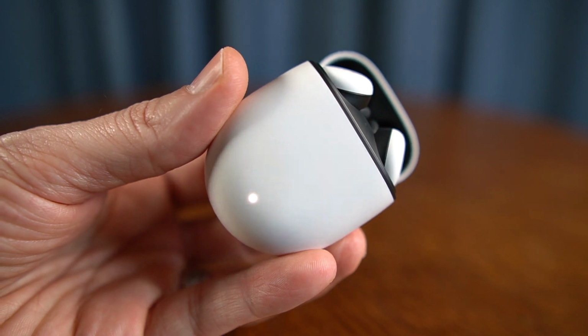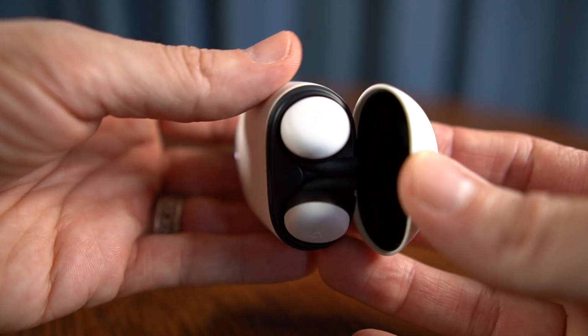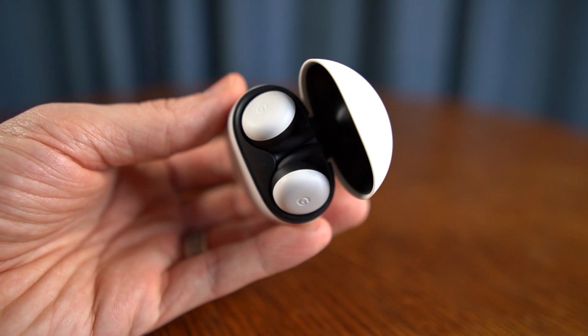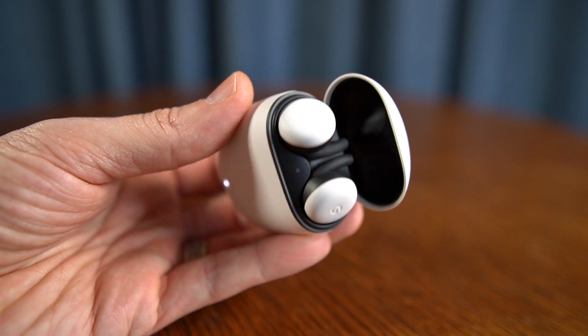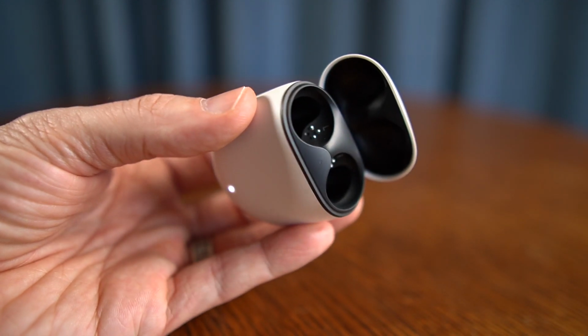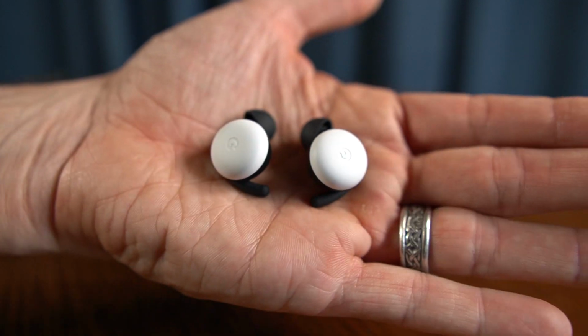Now, I'm not showing you the pairing process here, but I will tell you it is simple. You've got your Pixel 5, you've got the Pixel Buds, you open it up, and they just show up on your phone and ask you to pair them. And once you've done that, you're all ready to go. It is a very simple and easy process.